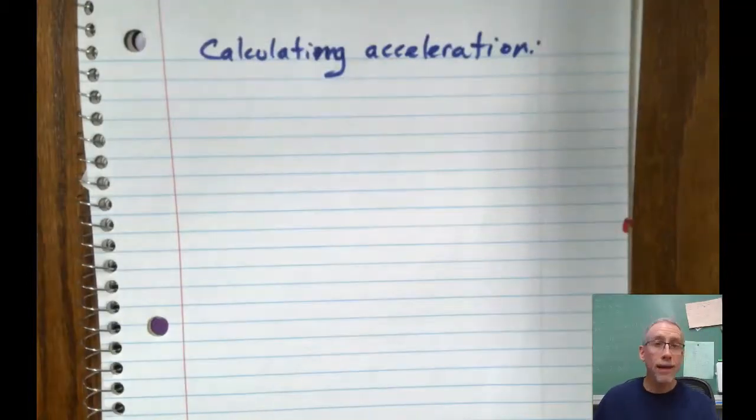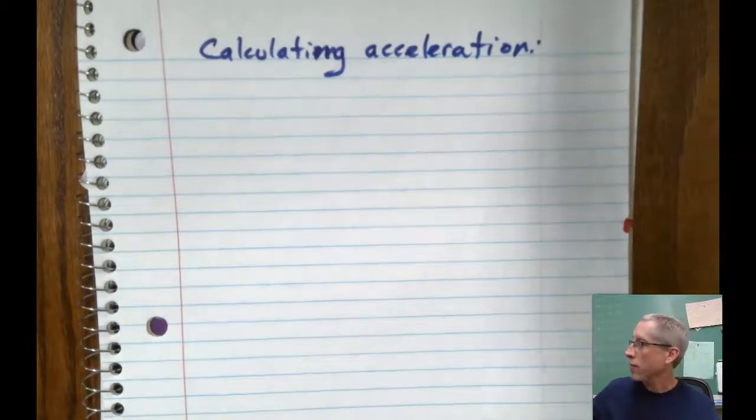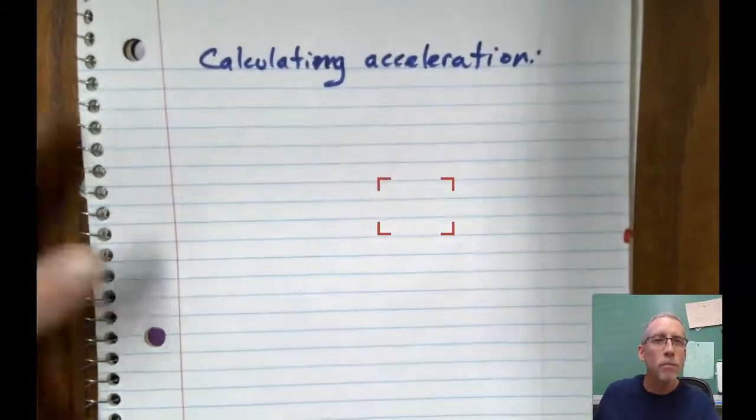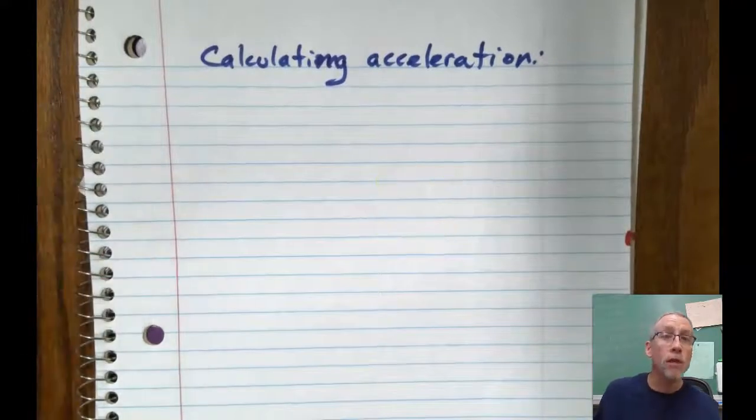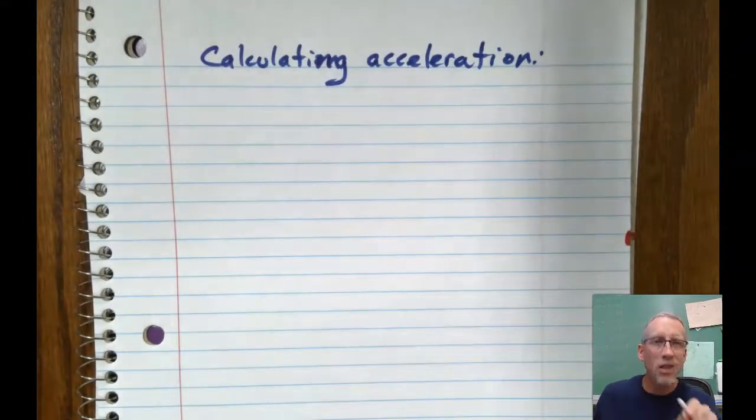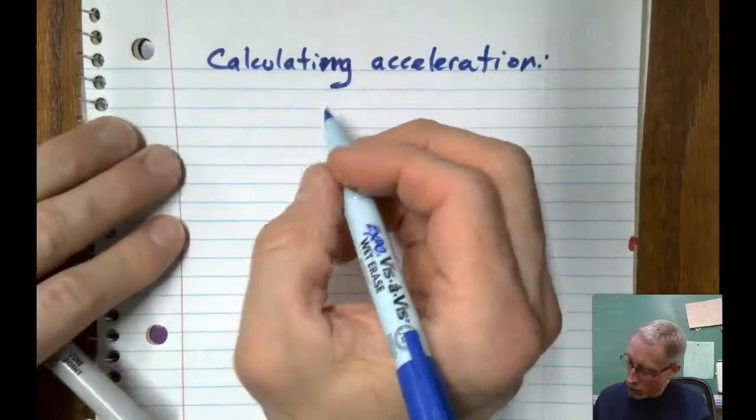Okay, so I'm going to show you how to calculate acceleration. Keep in mind, this is not just a description. This is actually a number. So you can put a number on anything that's accelerating. I'm going to show you the formula that we use for this. I'm going to show you an abbreviated form using just letters, because to write out all the words would be kind of difficult. But you do have to know what these mean.